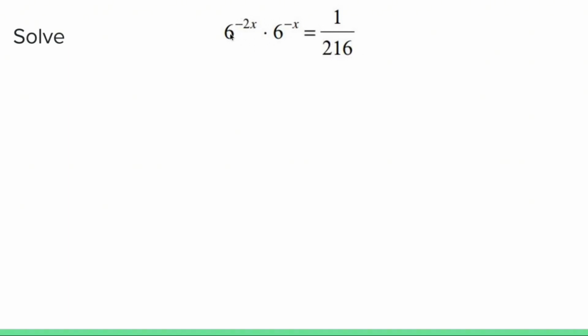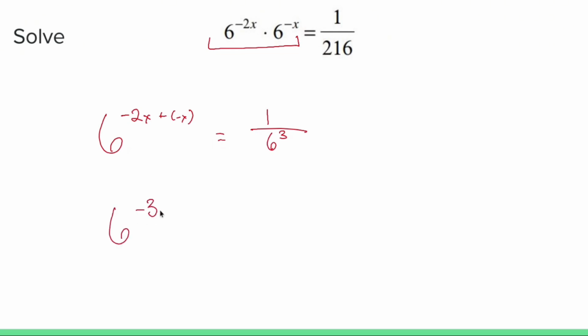All right, first things first, no calculator needed. If I multiply terms of the same base, add the exponents. So the left side becomes 6 to the negative 2x plus a negative x. And we'll clean that up when we have to. I also noticed 216 is an awfully convenient number because 216 happens to be 6 times 6 times 6, or 6 to the third power. So now that I have 6 to the stuff equals 6 to the stuff, I'm on the right track. On the left side, I notice negative 2x plus negative x. I can simplify that to negative 3x.